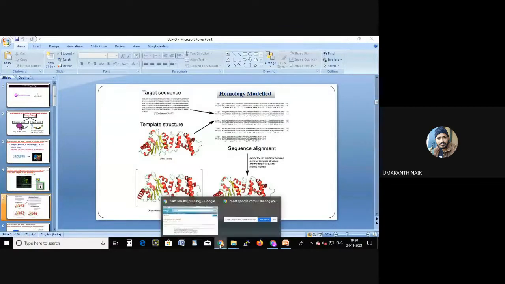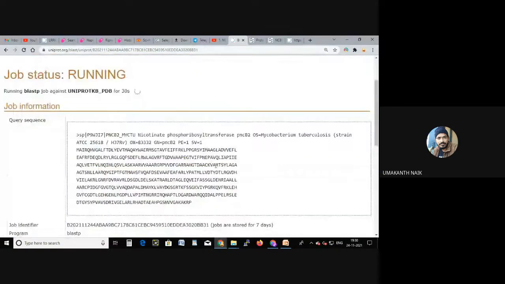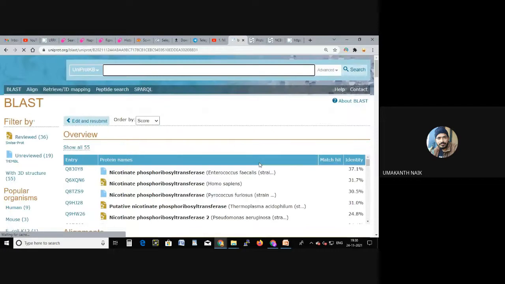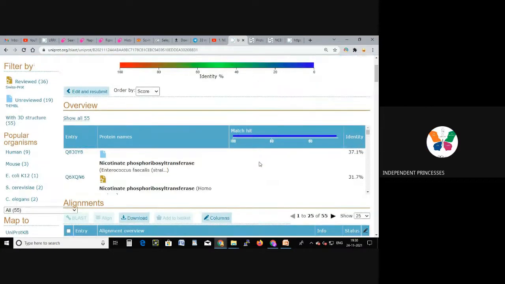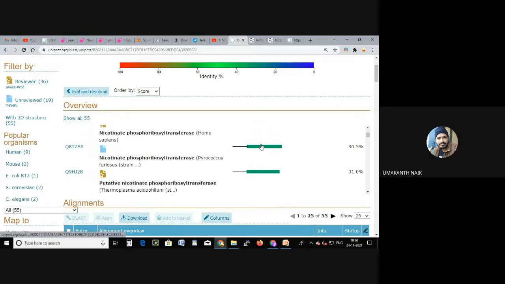So what I'm doing is searching with BLAST analysis. In BLAST in UniProt, you can find the same protein in different organisms. But in BLASTP analysis, you will only find the relevant organism information. Is it fine? Similarity in two different organisms can't be compared? You can compare, not only two, you can compare more than 5, 10, 20, 50 also.